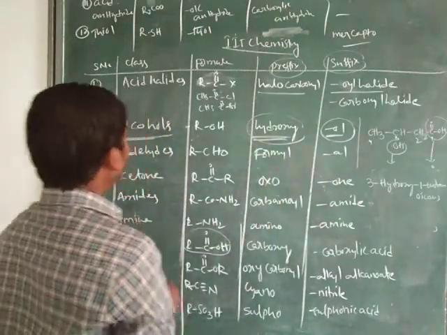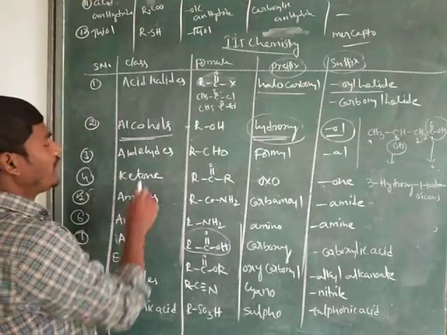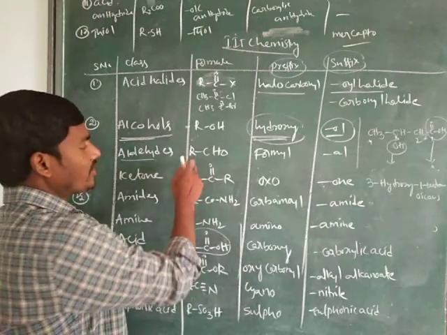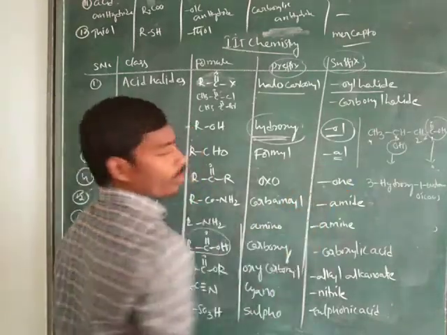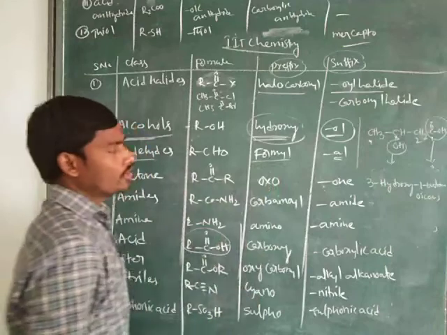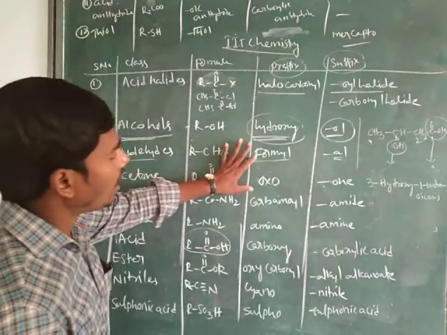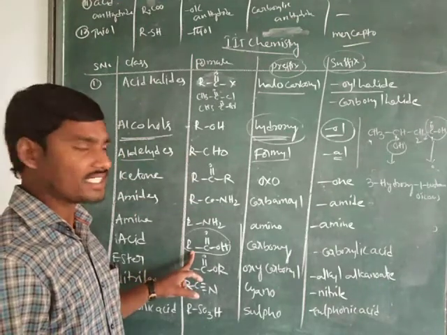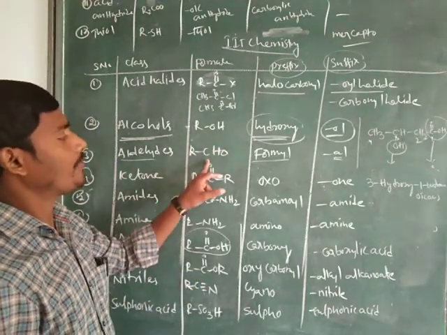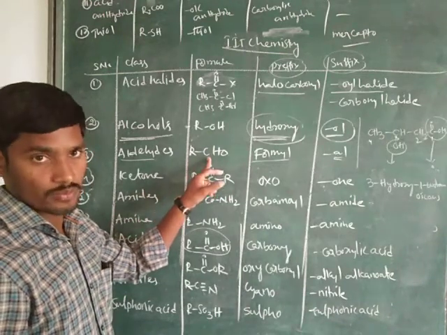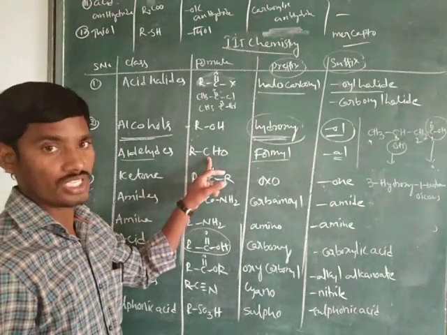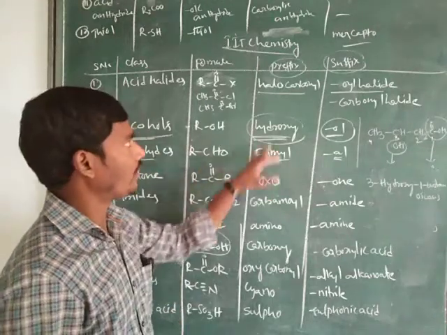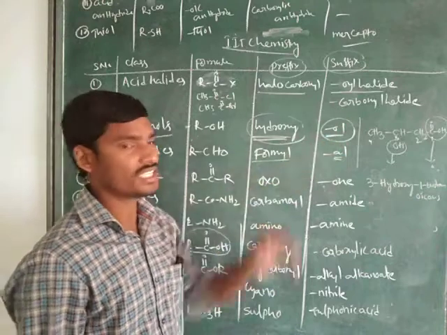Right children? And here, aldehydes. The main functional group of aldehydes is RCHO. Here the suffix for the aldehydes is al, while the prefix is the formyl group. Suppose we have an aldehyde group and an acid group, then we give the first preference to the acids. Then when you take CHO as a secondary functional group, see here, this is about the aldehydes. We have the prefix formyl and the suffix al.